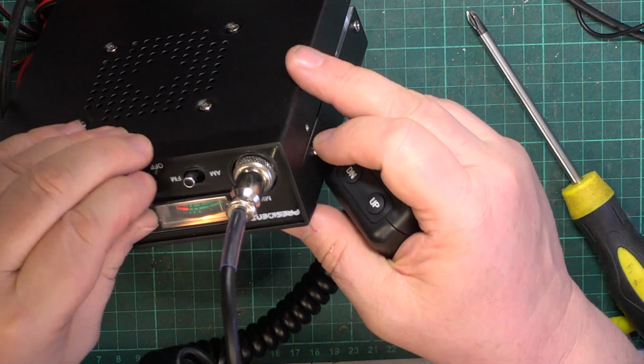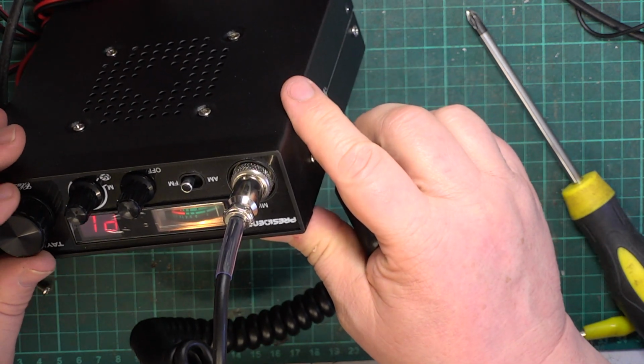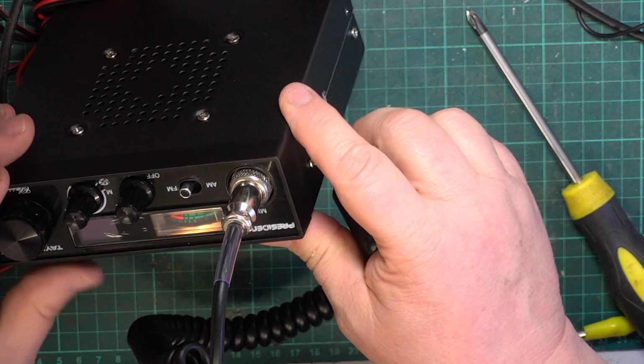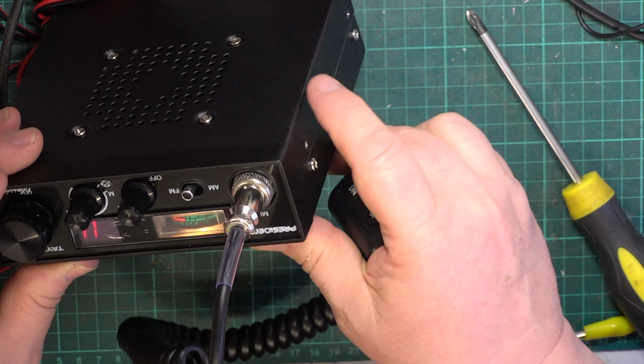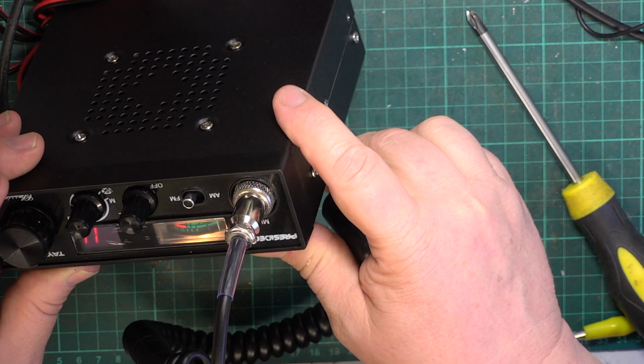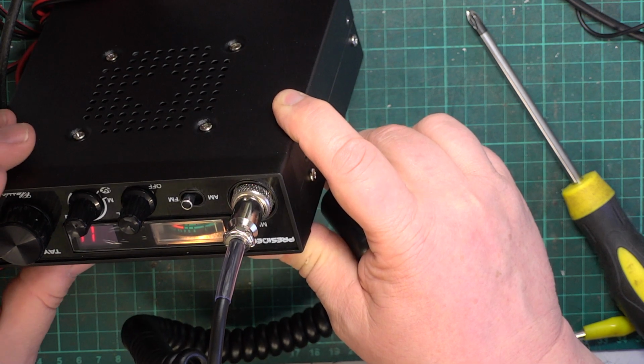So, off we go, switch it on. There we go, press PTT. I had to hold that for 3 seconds. Switch the radio off, switch it back on again, now on U.